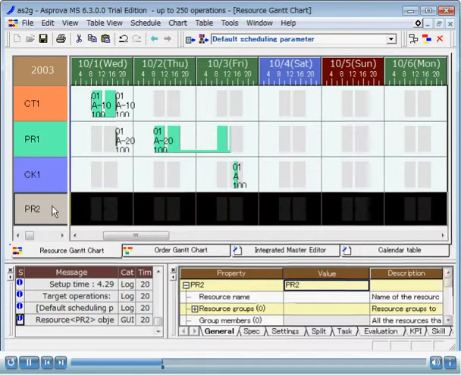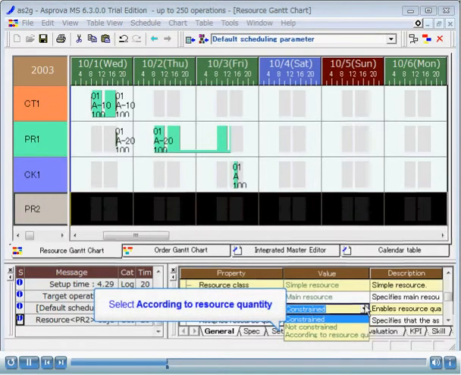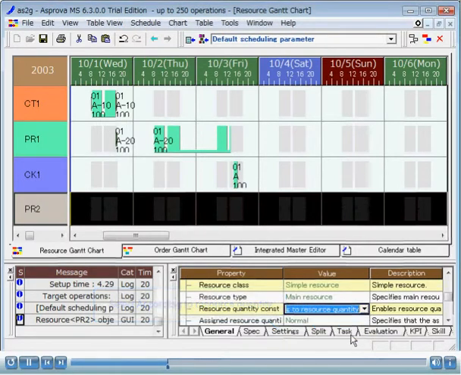You can make the same setting also from the resource table, which you can open by selecting Table View Resource in the main menu. With this setting, the resource quantity will be fully used when scheduling, making it possible to shorten the production time.